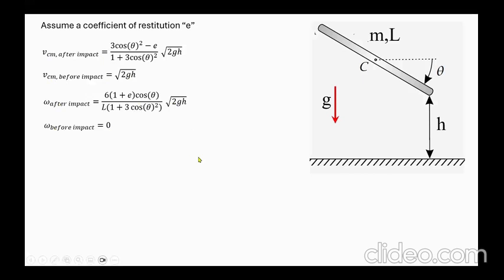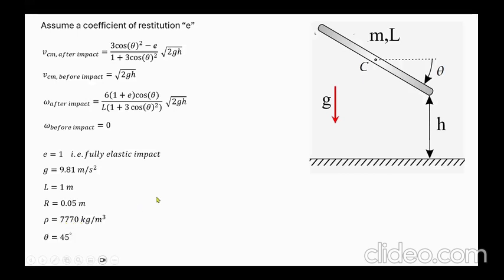Now, the other thing is, if you assume that the coefficient of restitution is 1, here's the value of g. Assume that the length of the bar is 1 meter. Actually, we're going to assume that the bar is cylindrical with radius 5 centimeter, and steel density is being used.